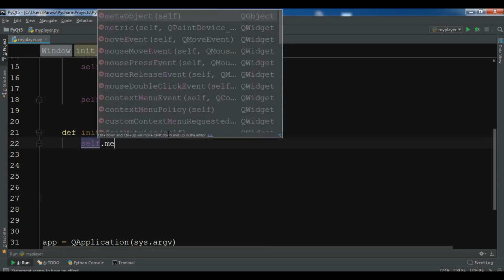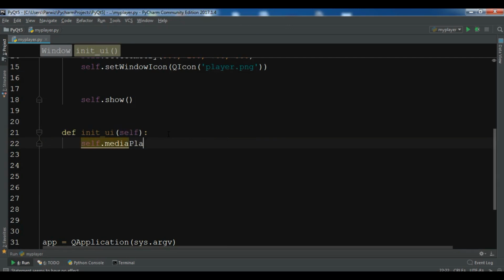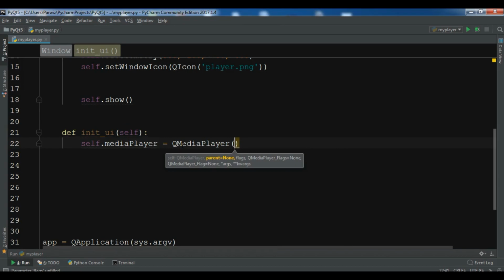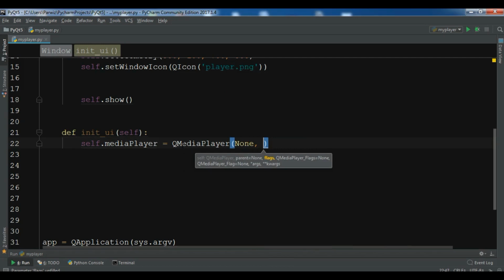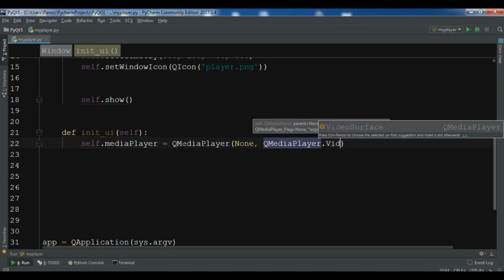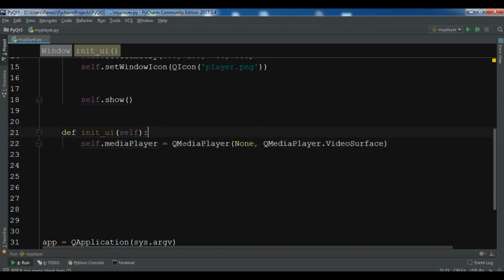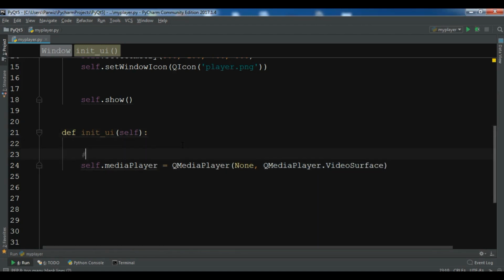So self.mediaPlayer equals QMediaPlayer. Now this QMediaPlayer class allows the playing of a media source. You need to give the parent as None, and also we need to give a flag of QMediaPlayer.VideoSurface. Let me just give a comment.